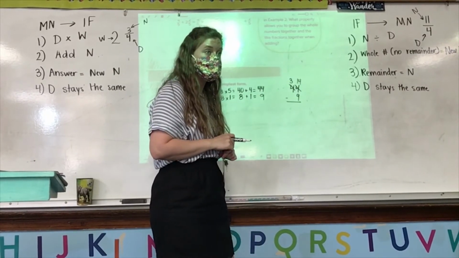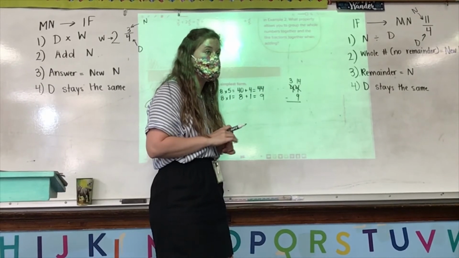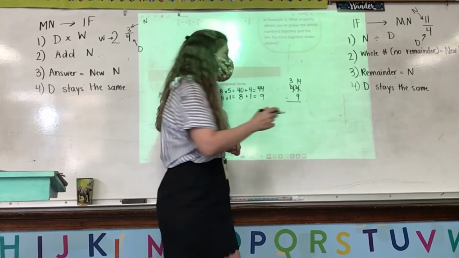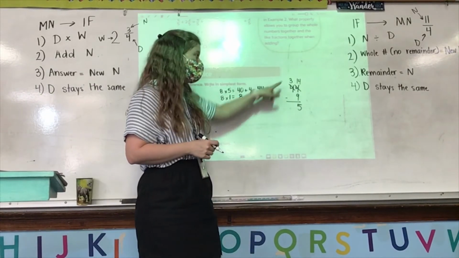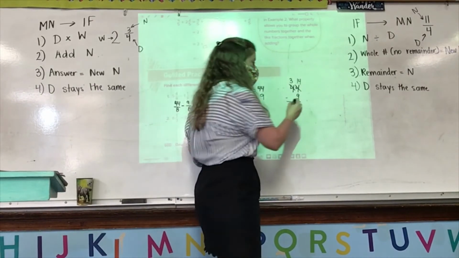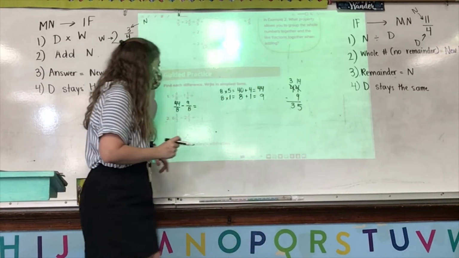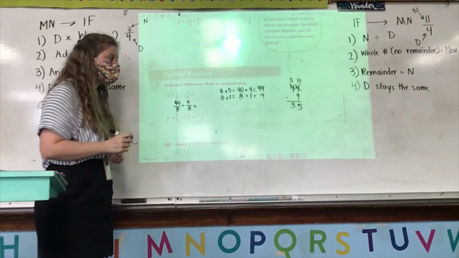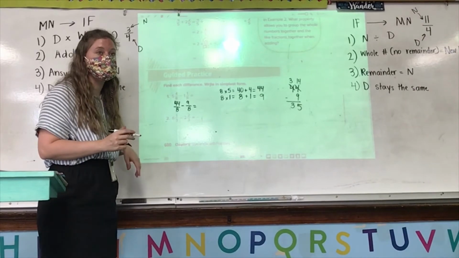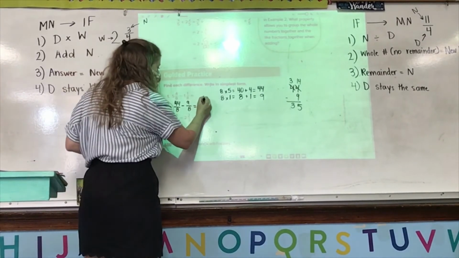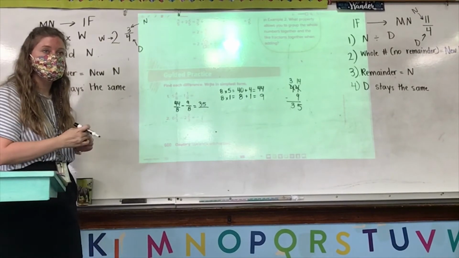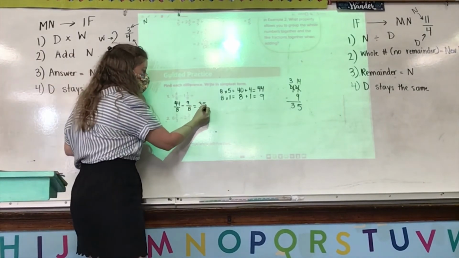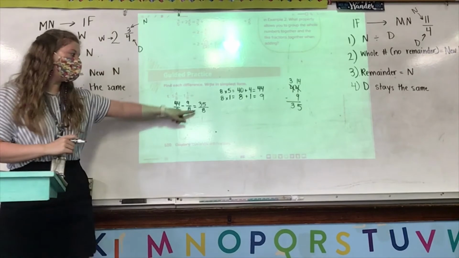Now 14 minus 9. Can we do that? Yes. 14 minus 9 is 5. Now we can move to the tens place. 3 minus nothing is 3, which means 44 eighths minus 9 eighths. I'm sorry, 44 minus 9 is 35. How do we know the denominator? It stays the same. Now we have 35 eighths.